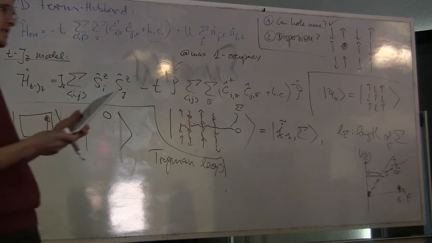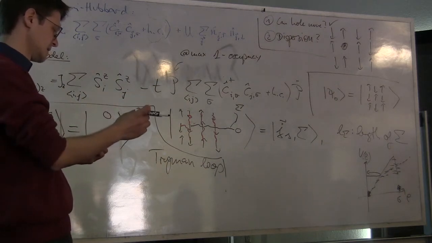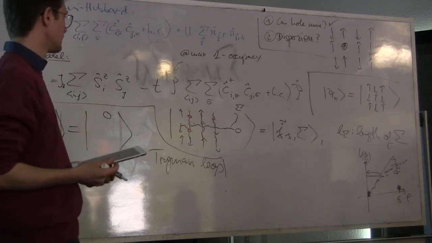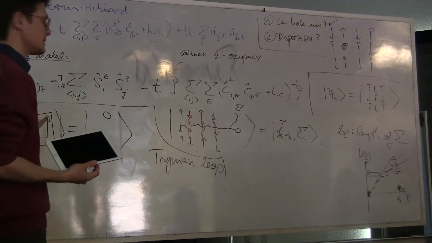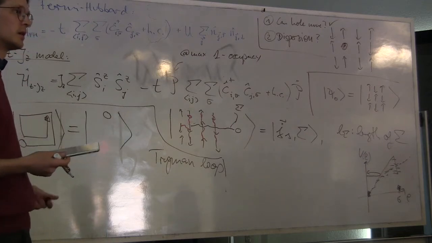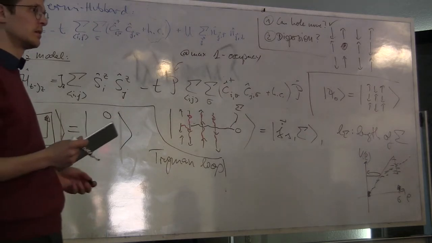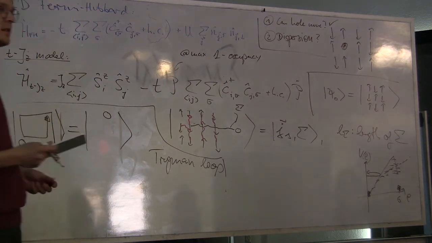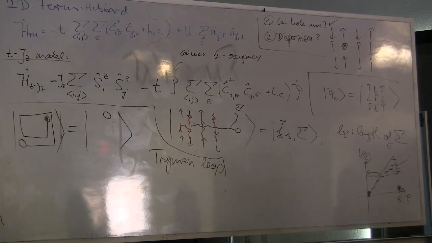Yes. Sorry, for the Trugman loops, do they have to be around the boundary? They don't have to be around the boundary? Oh, sorry. I'm always thinking of this as being embedded in an infinite system, so there's no boundary. Then I don't think I understand. So like the top line, for example, don't you flip? I think it might actually be. Okay, we'll draw it.